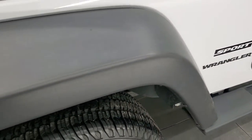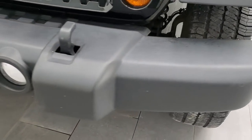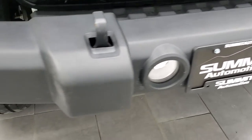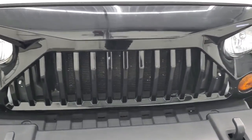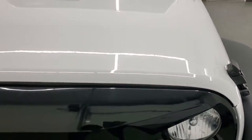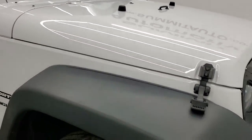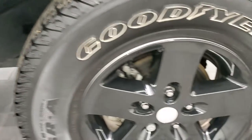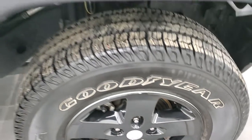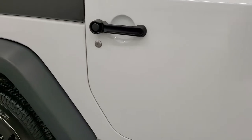Frame and underbody looks really good. Front fender is in nice shape, I didn't see any major scuffs or scrapes. Front bumper, no major dents or dings, looks pretty good. It does come with the factory fog lights and has a custom gloss black grill. The hood is in very nice shape, I didn't see any major dents or dings. Passenger side front fender, no major scuffs or scrapes on the rim either. Take note of how clean the body is, how reflective and mirror-like that paint is.